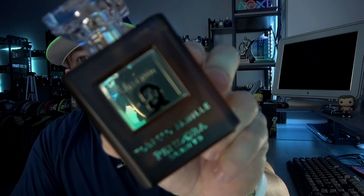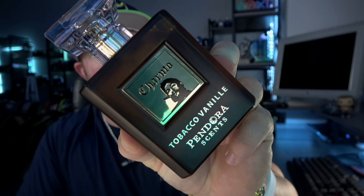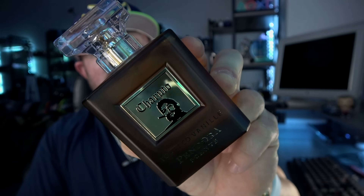I absolutely adore this one. This is one of those rare clones that doesn't make me feel like I need Tom Ford's Tobacco Vanille. Sure, the original is better — I'm not saying the clone beats it — but I like this enough to be perfectly fine with it. I typically only wear heavily spiced tobacco scents in the fall going into winter, so Paris Corner's version works great. It's a really good version — sweet, creamy vanilla, aromatic, leafy, a bit herbal and earthy, with a nice peppered, cinnamony warm spice. Performs really well too.